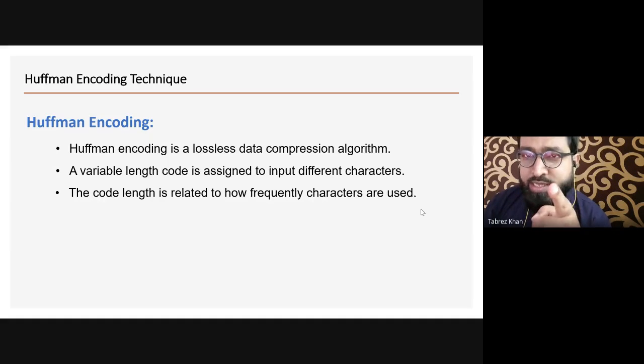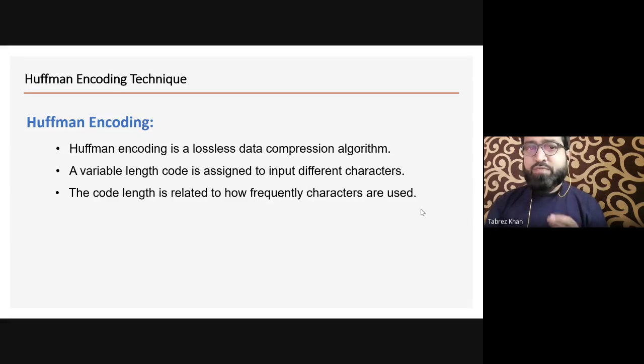So the code length is related to how frequently characters are used. This is what is being said in this third sentence. The code length is related to how frequently characters are used.